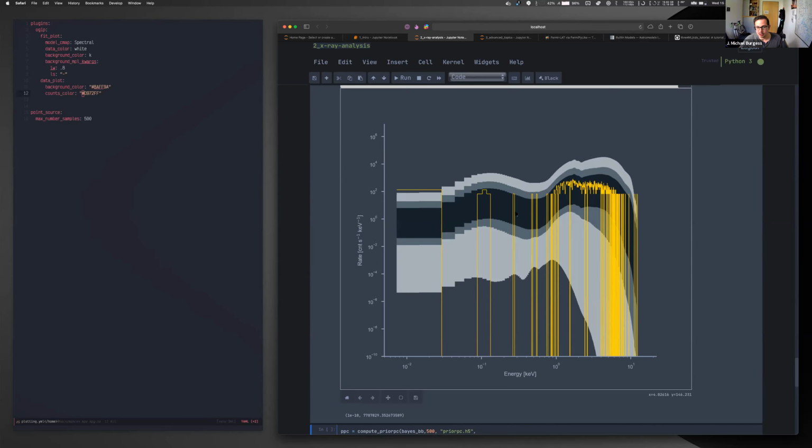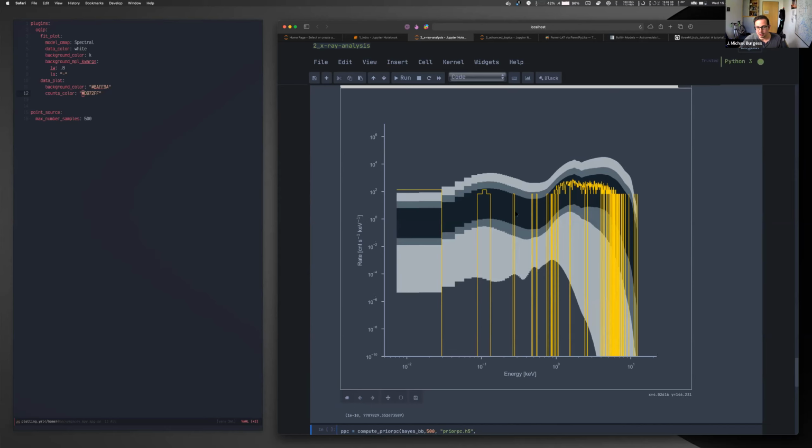In 3ML, you see over here in my text editor, I have this YAML configuration file. There's a lot of configuration. I don't really have a lot of time to go over all of that. But you can always go and look at all the different configuration options. So if you want to change how these plots look, you can always do show configuration. It shows a tree with all the current settings and the options.